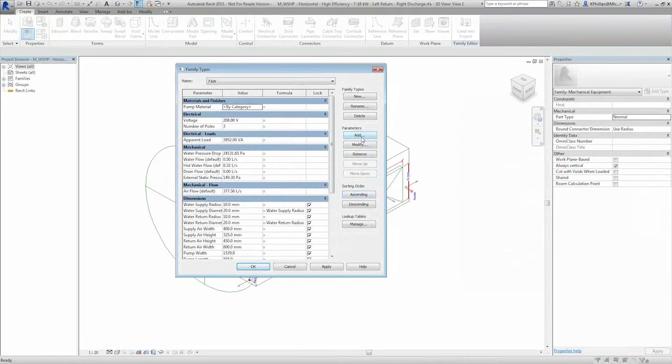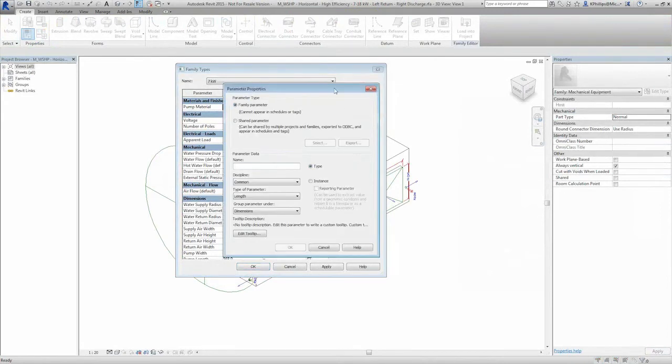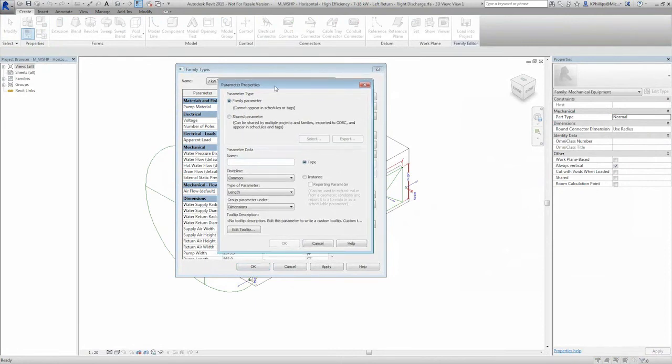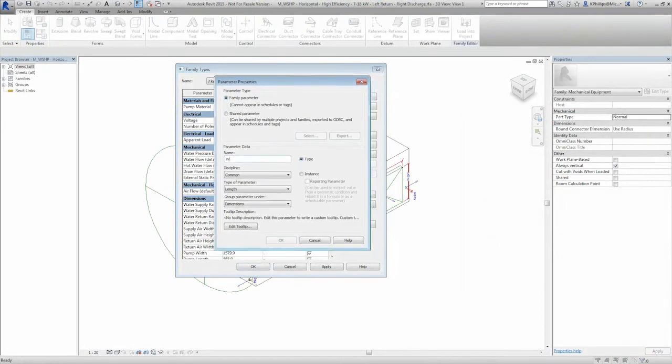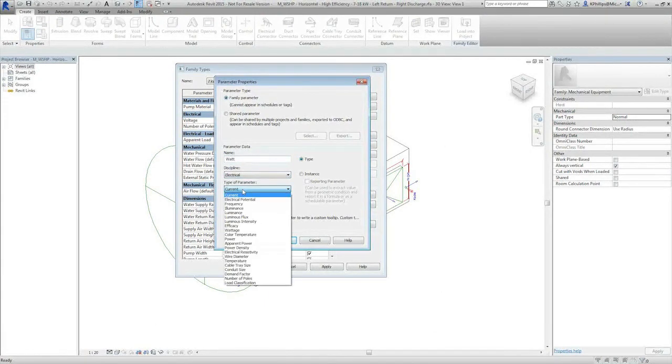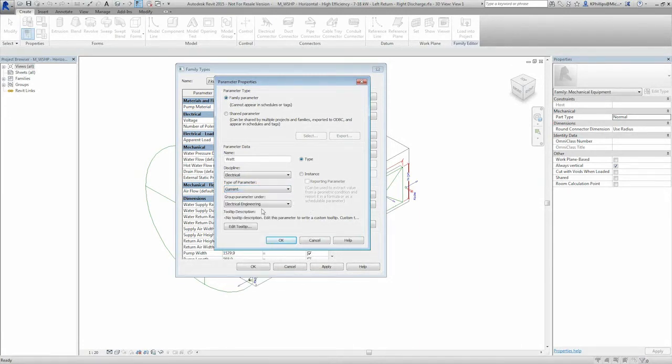So if I select to add a parameter, and I need to make this specific to electrical wattage, and organize this under the actual electrical group, there we go, click wattage.